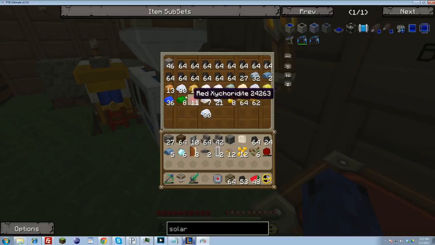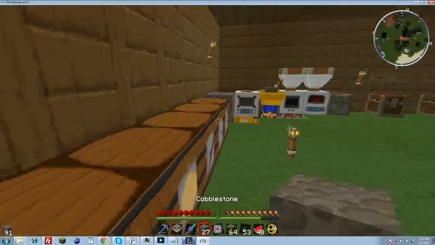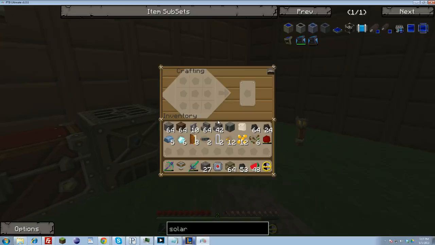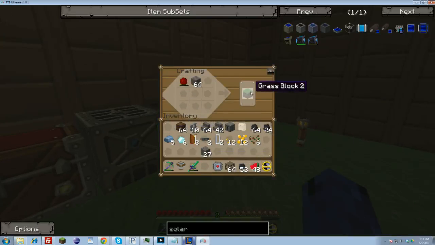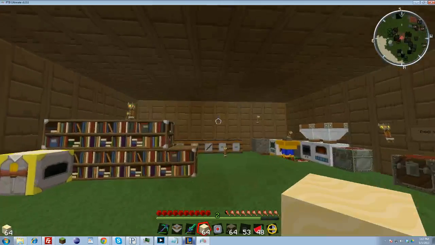So we'll make 32. That's actually good. We'll make some sand as well from our cobblestone. I need to go mining for sure, guys. For sure, for sure. Because we're really running out of materials. Grass into sand. So there we go. There's some sand for us. Let's only make 4 crafts, but that's okay.